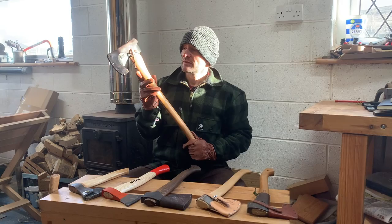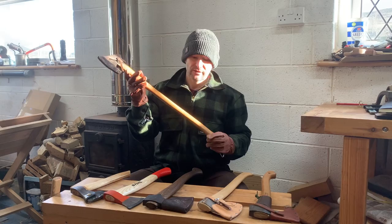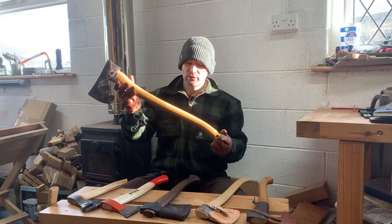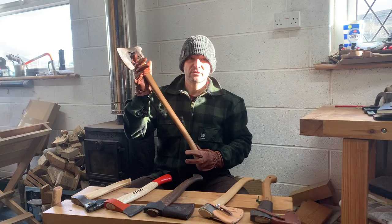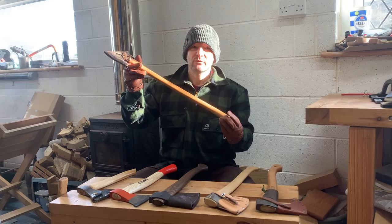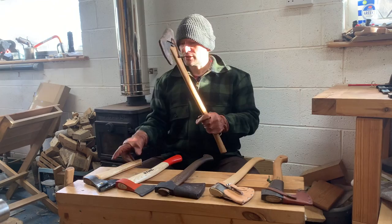you probably will, over time, want to thin out the handle to your preference, but in a way it's good they come slightly thicker. You can do the shaping yourself, but you could use it as it is. Just a bit of honing on the blade, and it's a really good option. So I think if you're going for the more wood processing, this is the sort of size you want to think about. The longer handle does mean that it sticks out below a 35 liter rucksack, but a larger rucksack would be fine, or inside the rucksack would be another option. But I think depending on your tasks, these are the two ends of the sort of bushcrafting range I would say you want to look at.